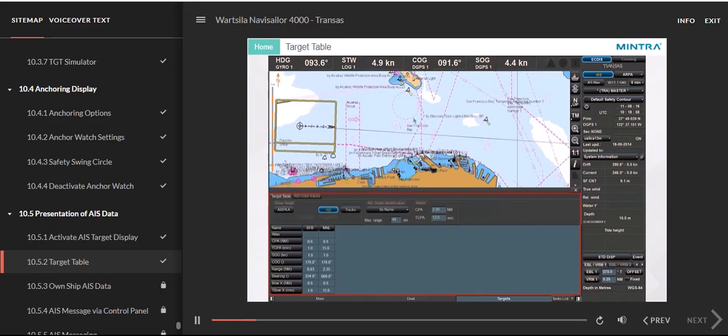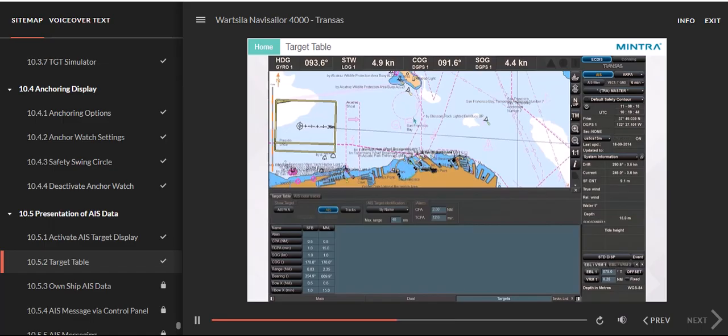These targets can be sorted by name, name of the target, alias, created name for a target, CPA, target's closest point of approach, TCPA, target's time of closest point of approach, SOG, speed over ground of the target, COG, course over ground of the target, range, distance of the target, bearing, bearing of the target, bow X, bow crossing distance of the target, T-bow X, bow crossing time of the target.